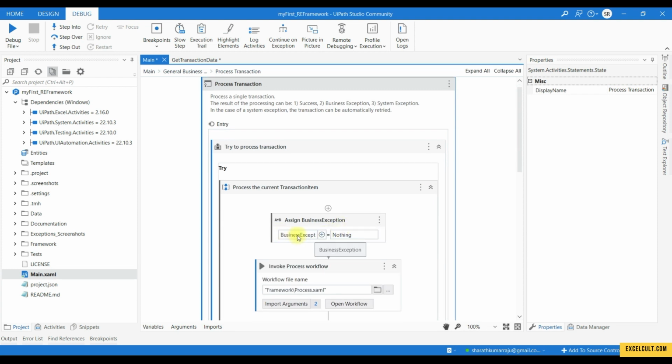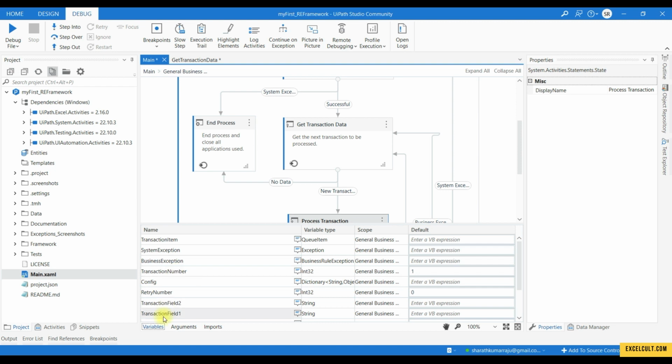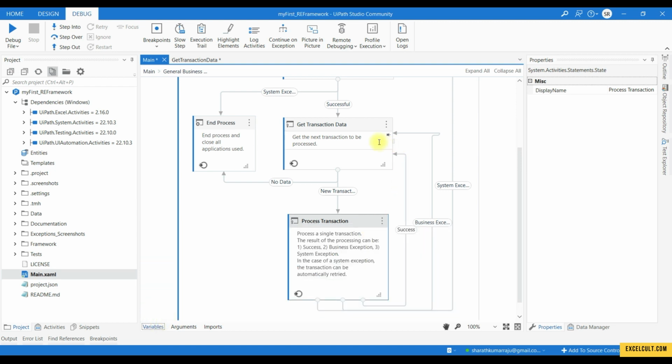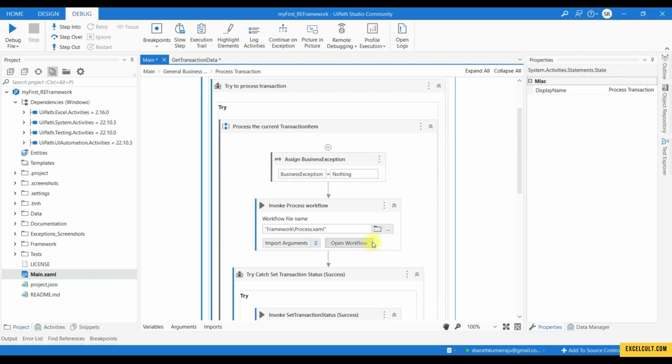As you can see, we have business exception equal to nothing. So suppose there is a person who has not got any documents. This particular reason was saved into this variable, the business exception variable. If I just go right here, this is the variable that is carrying that particular reason. So when I go and pick the next customer, that should be removed, right? So it is of no use to us. So we have to reset it. So that's where we are doing this particular activity.